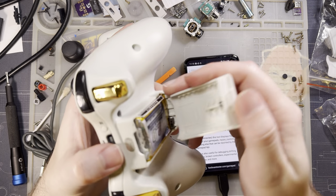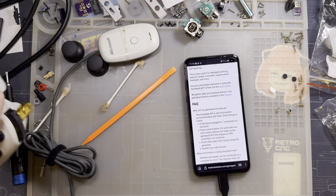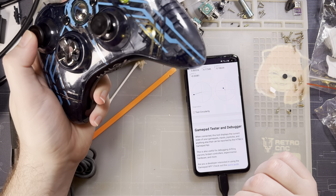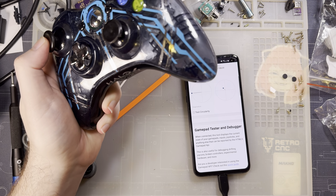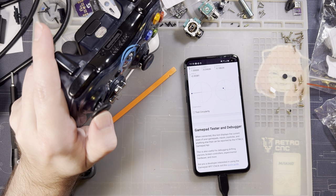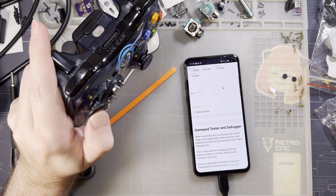So let's see if that's the sticks that I just installed or if that's just how these controllers work. No, that's just the stick that I have installed, because on this one, I can put it right there. That is 100% on the gauge, and then I've only got like half a millimeter more of travel.